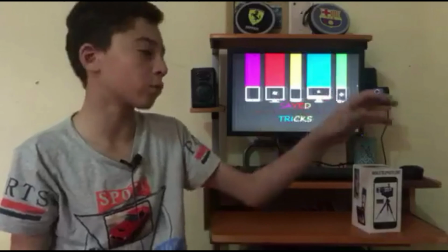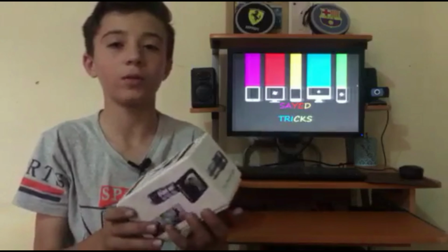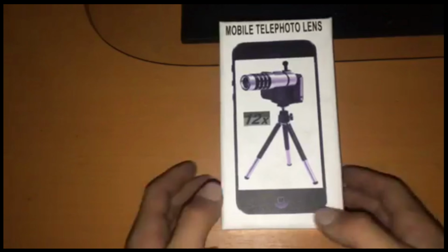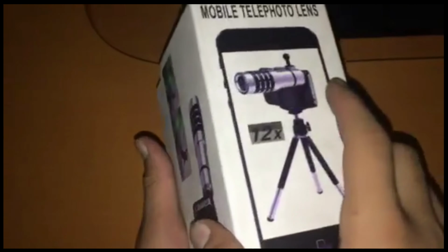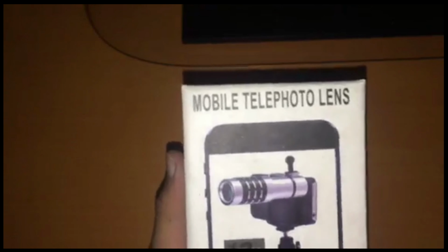Hey guys, welcome back, and today I am unboxing a mobile telephoto lens, and let's start the video in the next shot. So we're starting the video and unboxing the 12X zoom for a mobile telephoto lens, and let's unbox this.